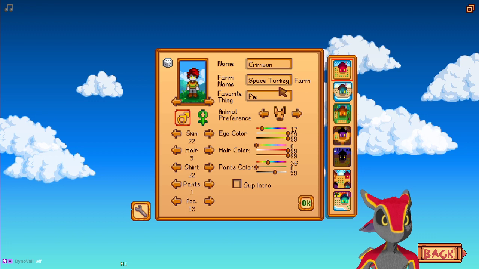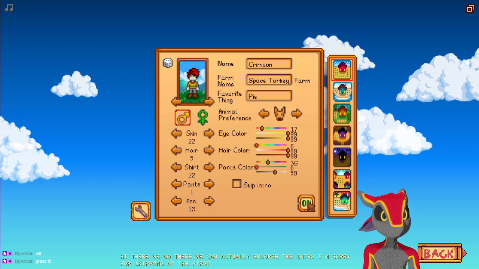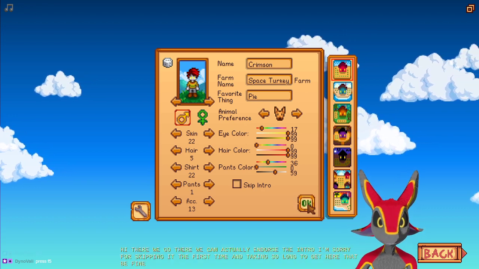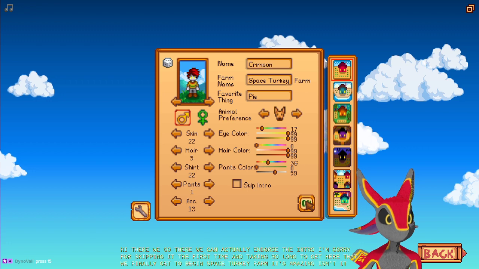Hi. There we go. Now we can actually endorse the intro. I'm sorry for skipping it the first time and for taking so long to get here. But we finally get to begin. Space Turkey Farm. It's amazing, isn't it?